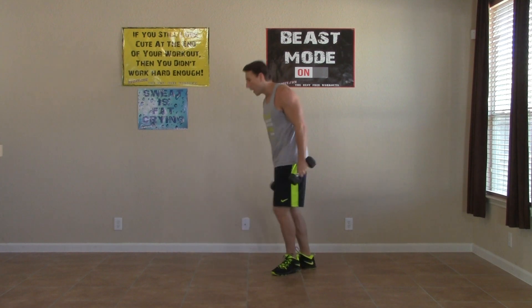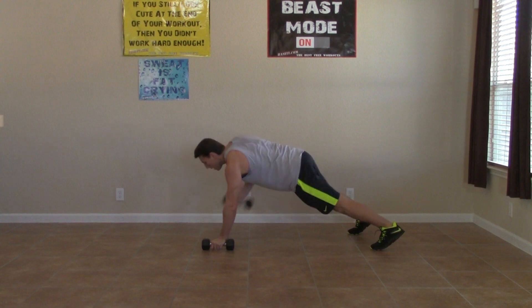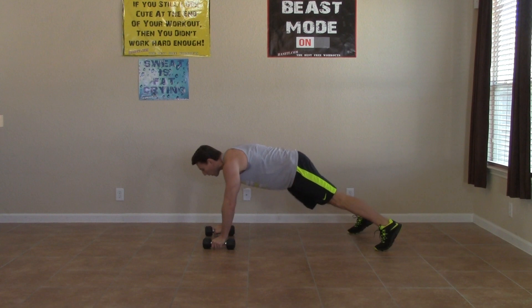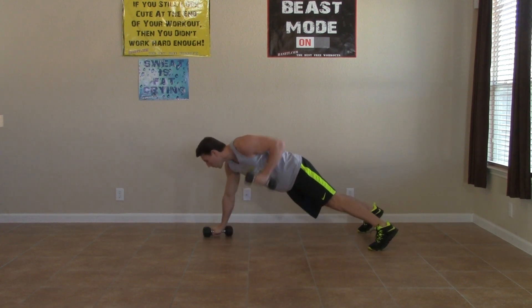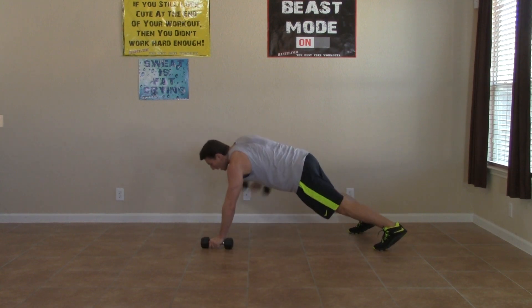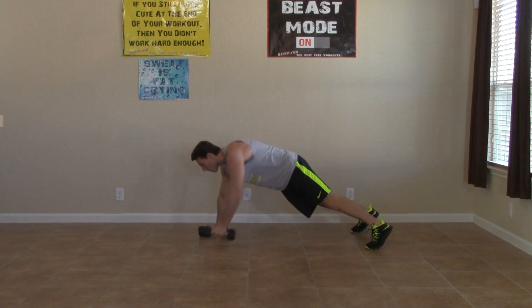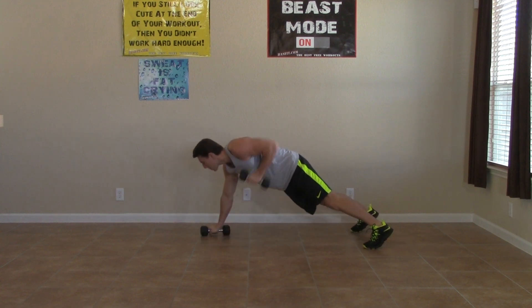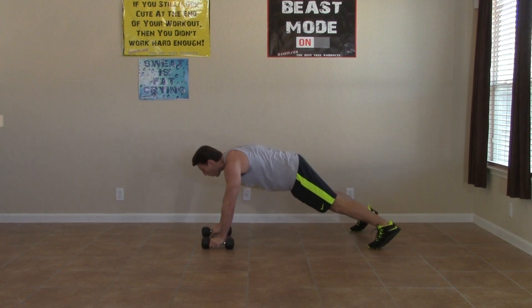All right, now we're headed to the ground — renegade row time. Elbows are in — it's all about how many can you get in a 30 second time frame. Challenging yourself. Get a little better every time you come back and repeat this workout. You need to also increase your weight as you come back and repeat this workout to make it harder. Keeping it moving, breathe, keeping those abs tight and those shoulders square. Three, two, one. Last one.